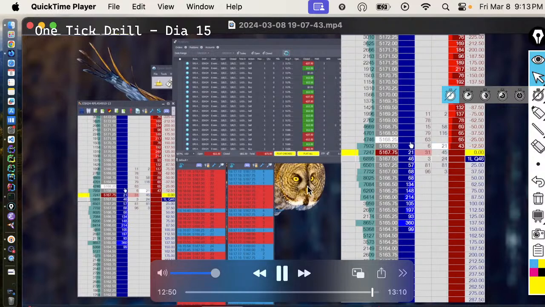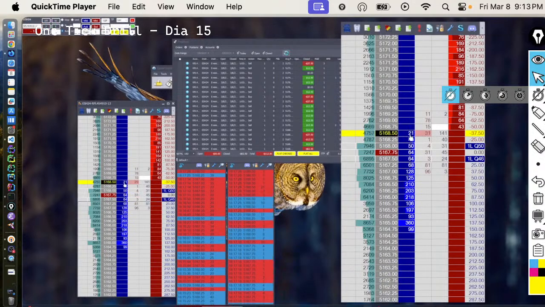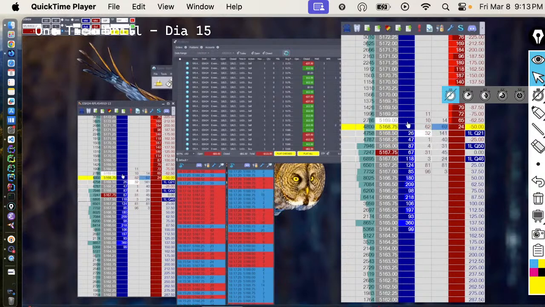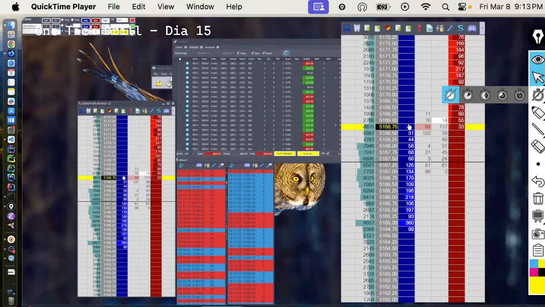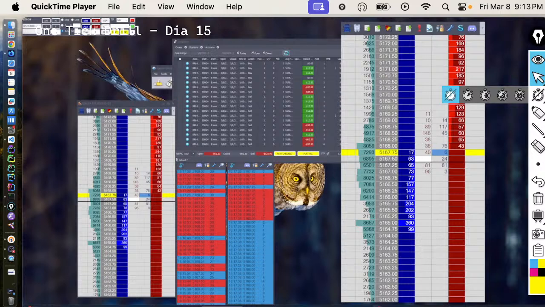And as we're approaching the end of my trading session now, I realize I'm so tired, I'm not focused anymore, and I'm just losing. You see here? I'm just losing. So I think somewhere here I realize, okay, it's better to call it a day and try again tomorrow. So that was session number 15 of my one tick drill. As I stopped halfway in the previous stream, I think I need to continue these sessions for a bit longer to get a bit more comfortable with this.